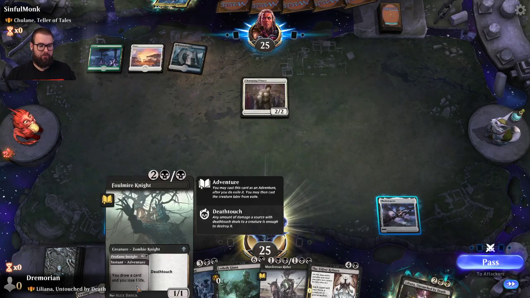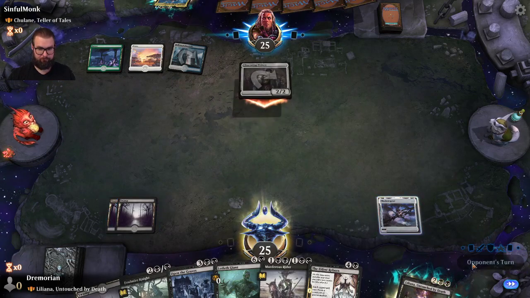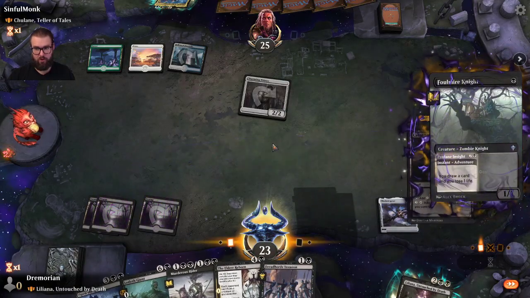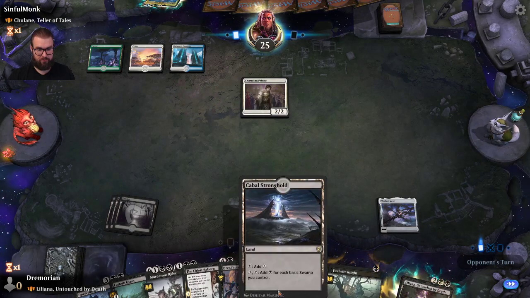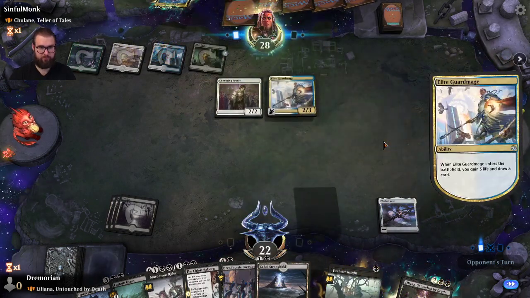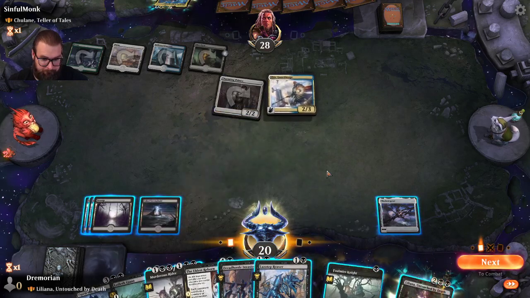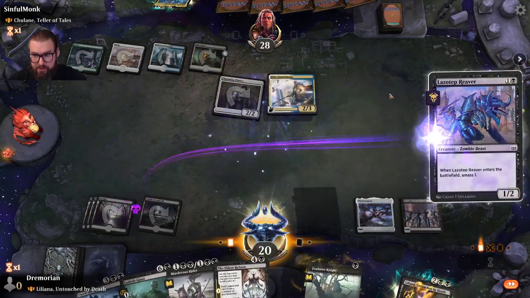Once again, I want to try and get the value out of Falmar before I play him. There's a Dread Horde. We'll draw a card. Cabal Stronghold is nice. Beat Guard Mage. Stronghold here. Let's go ahead and play Dread Horde and let's play Lazatep.